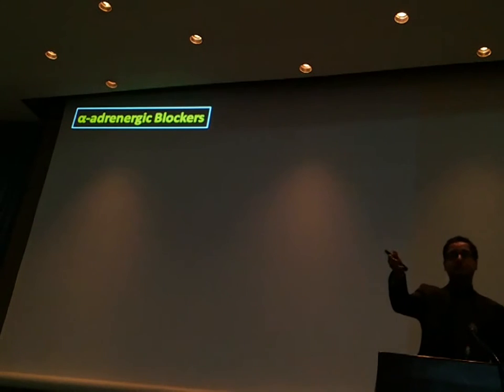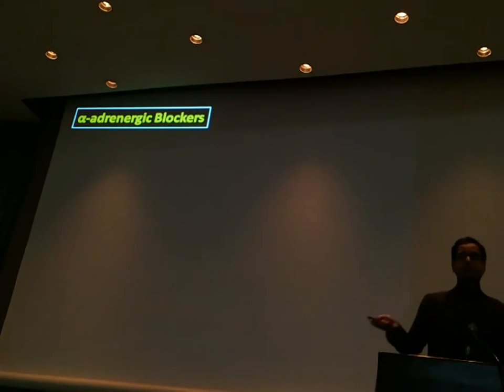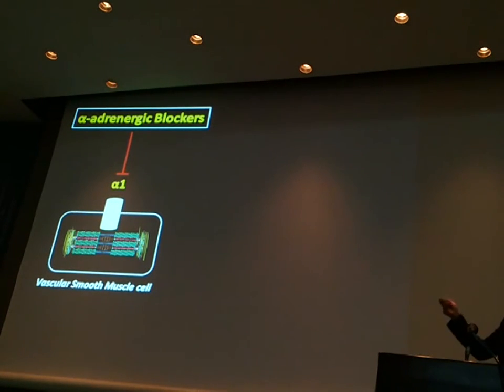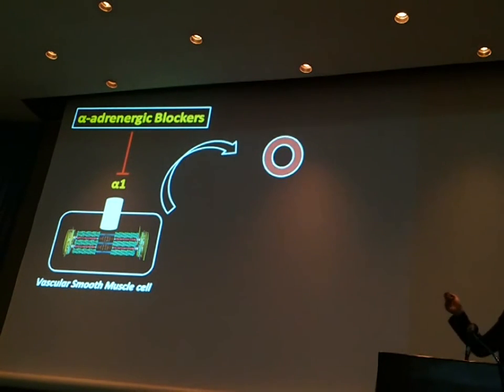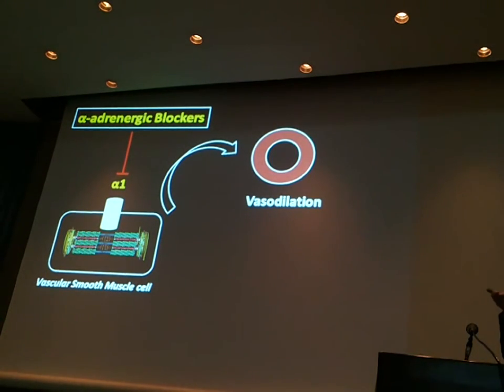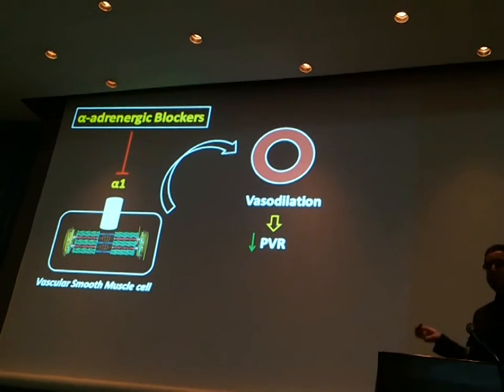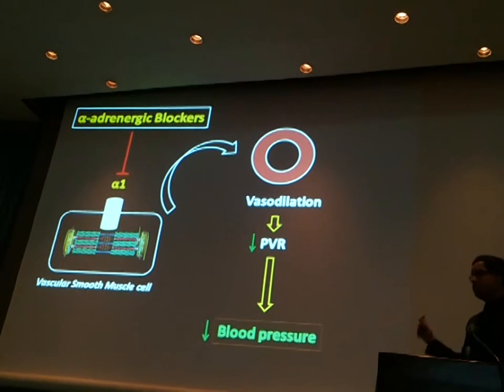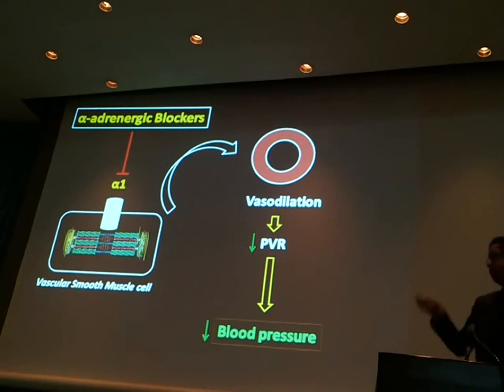Now, as you just mentioned before, alpha 1 receptors are the major regulators of the sympathetic tone, okay, and the blood vessel. So, as you can see here, if I block the alpha 1 receptor on the vascular smooth muscle cell, then the major effect would be? Vasodilation. Right? Yes. Because I'm inhibiting the tone, relaxing the smooth muscle and producing the vasodilation. So what's going to happen if you vasodilate? The vascular resistance would be reduced. And again, back to the equation, if you reduce this, then the blood pressure would be reduced.